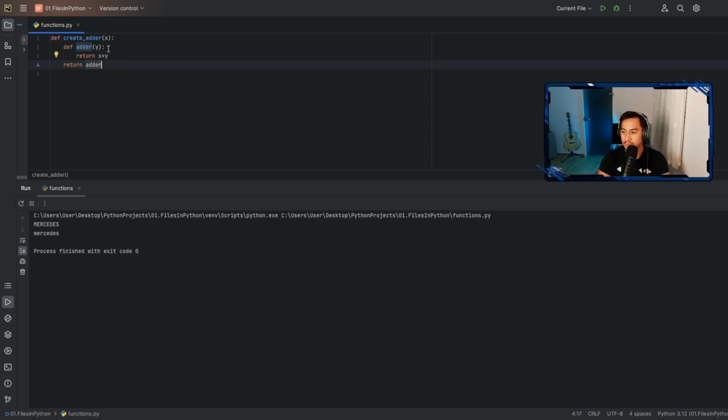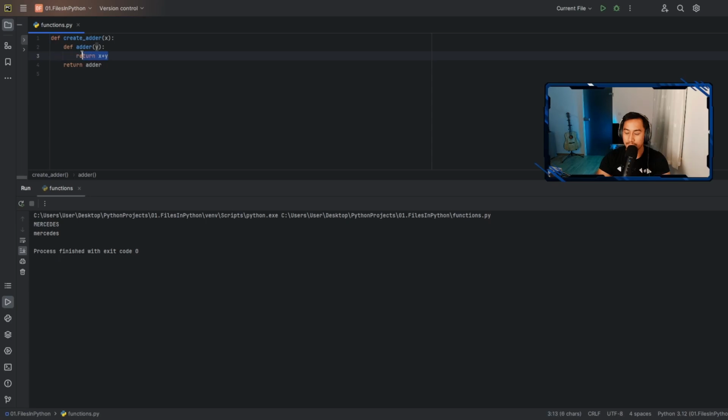So first I created one function called create header with the variable x, and then inside this function create header I created again another function called header with the variable y inside, and then it will return x plus y.